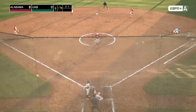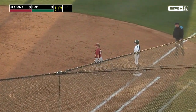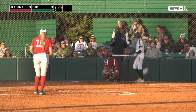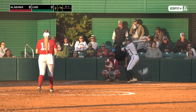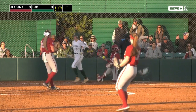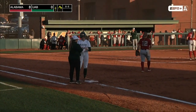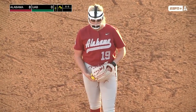Pitch from Beaver. That's low. Snap throw down to first base from Valentine. Not in time. So Sierra Frazier, one of the top sluggers as far as homers, RBIs, and really one of the top clutch hitters in Conference USA the last 3 seasons. A big reason why UAB nearly won Conference USA in the regular season last year. Pitch low for ball 4, so a great start for UAB here in the 4th inning as they get back-to-back walks from Brock and Smith. Walk for Lindsey Smith, her 6th of the year.